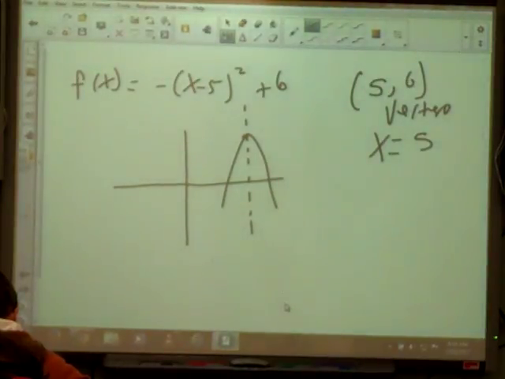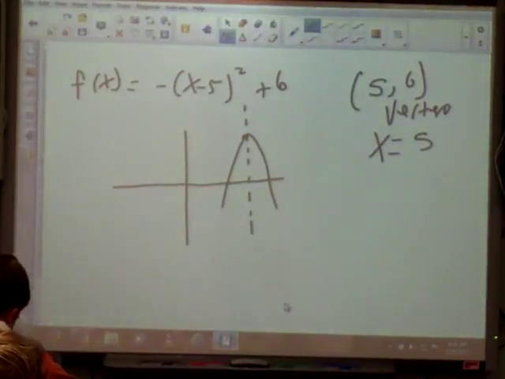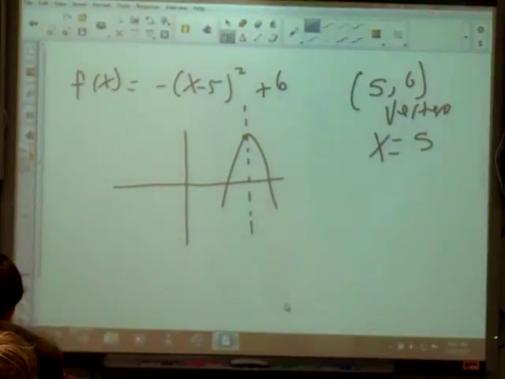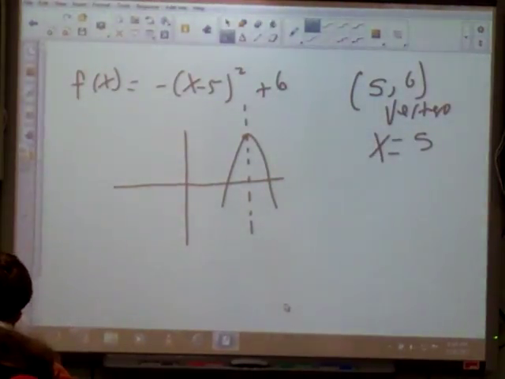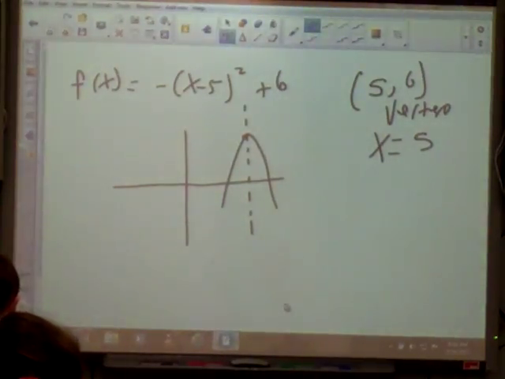Now, how would I get some specific points? There's 2 ways that I know of. You plug in. That's good. I can plug that in my calculator and go to the table and look at it. Or what Blake was really meaning is what I would do, like an input-output table: pick an x and plug it in and see what your y is. Just random numbers. Yep. Okay, everybody all right?